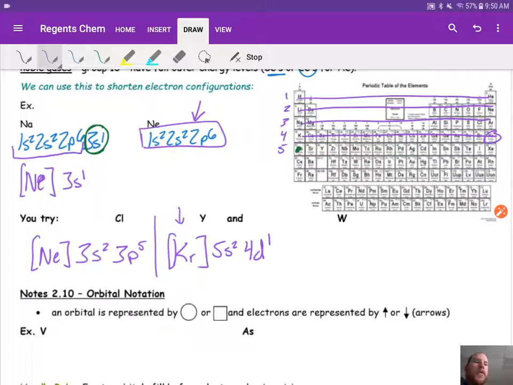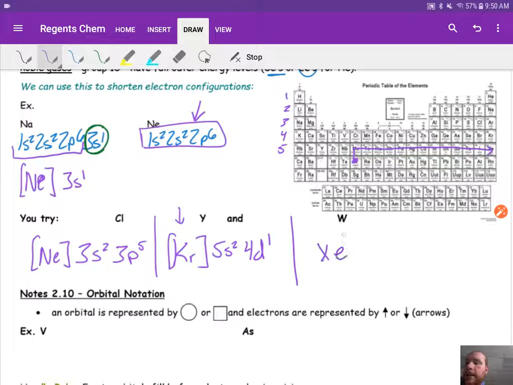If you feel more confident now and you haven't tried one on your own, definitely try this last one, guys, on your own. So tungsten. Again, the hardest part is finding it sometimes. We're right here. So up and over, xenon is where I will be starting. Now I'm going to be in the 6th energy level, 6s2. Notice something I forgot to mention before. Now we've got these blank spots.